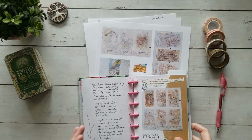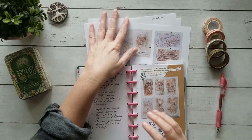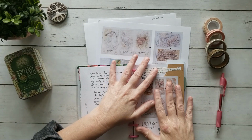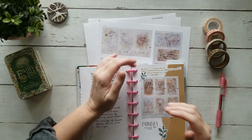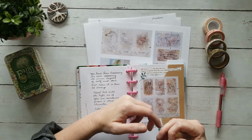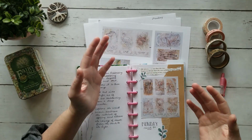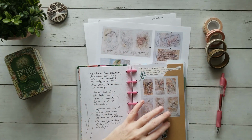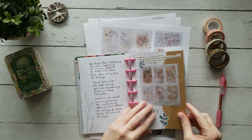Also doing this allows me to create distance and space between the actual time of the reading and when it goes into my journal. So it generally doesn't go into my journal at the same time as the reading. Generally I do that anywhere from a couple of hours, it might be later that day, to a couple of days. Or if I'm really busy throughout a week, I'll save them all up and I'll sit and do it over a weekend. So the exception to that rule is on occasion I do actually do the reading in the journal.